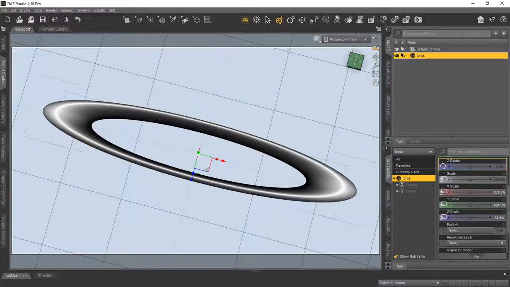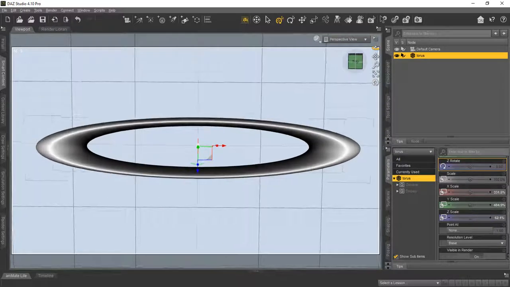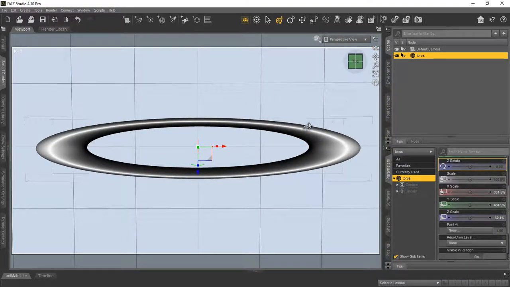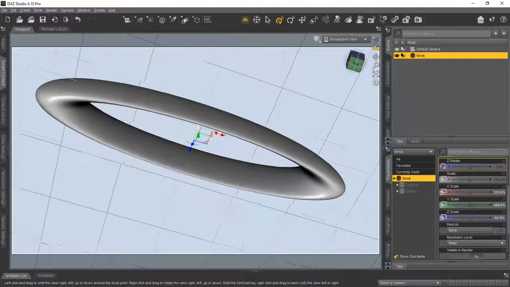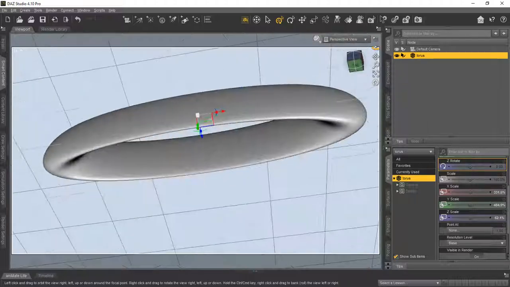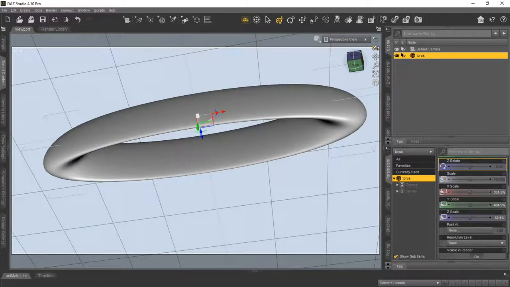I mean, it's a really good shape. With all the primitive shapes, you can do so much with them. But this is just a start on how the torus works and things you can do with it. Hope you might find some use for this. We think it's a really nice shape to work with.